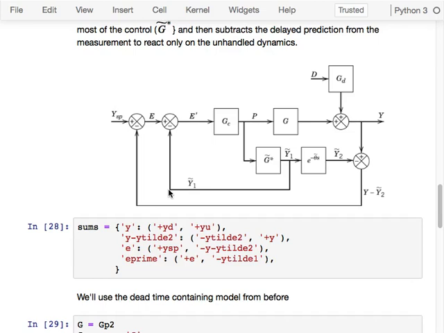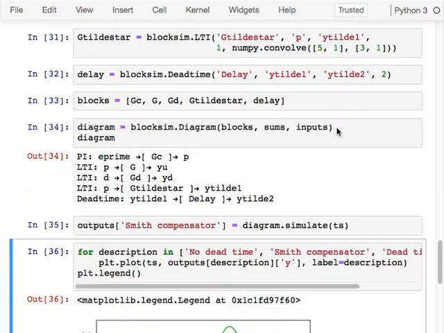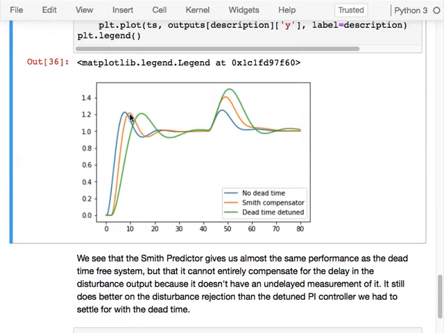So we're using the same settings. Is everybody with me? Right, so we're using the same settings for the controller. All of this stuff is 0. And we're just responding on the error, which is calculated based only on the model. Our model is perfect, and it's just like we're running our simulation without dead time. Of course, it's not all perfect, because remember that there is an opportunity for a disturbance. And so you can see that the system with the Smith compensator does worse than the dead time free system.